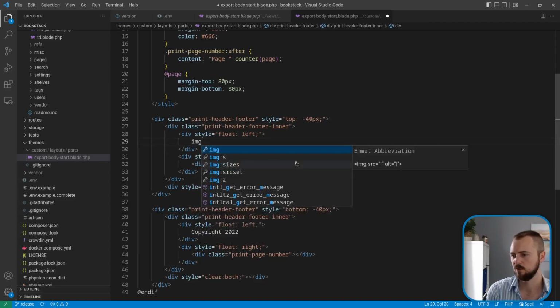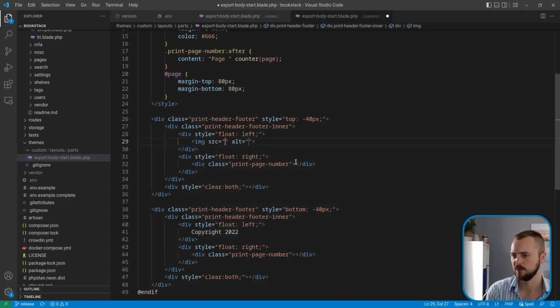So let's start with an image tag to say that we want an image. And I'll get rid of the alt text because it's not so much needed for a PDF. And then we need to define the source to the image. So technically we could pull that from the configured application logo, but I'm not going to go through that approach because one, it's a little bit complex to actually find that file and bring it into this. And then two, it probably is not suitable because the application logo usually sits in the header bar of BookStack.